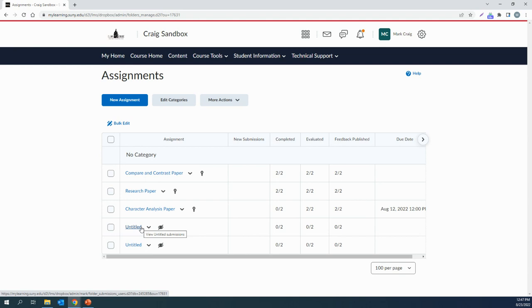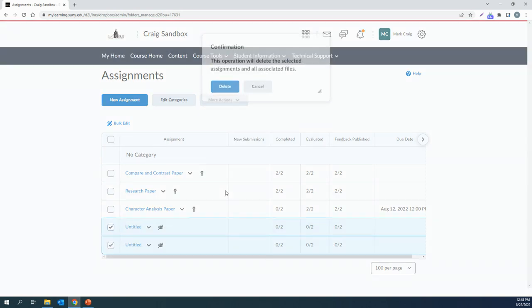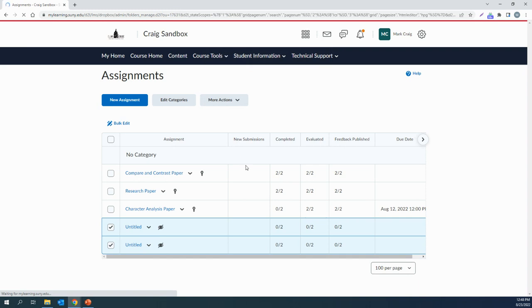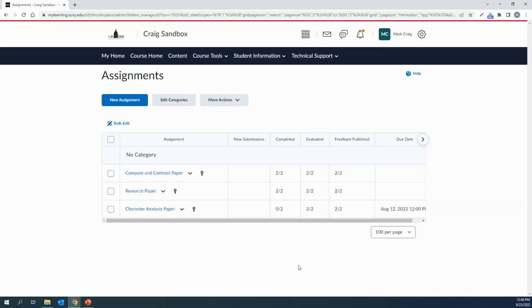Those, let's say, are old things that you don't want in there anymore. You don't want for the grade book. The first option is to hide them. As long as they're not in the grade book, which they weren't, it's okay to hide these and students won't see them. You could also just click them and hit more actions and delete them out of this section if they're things that you're no longer going to use, and then they're just gone.